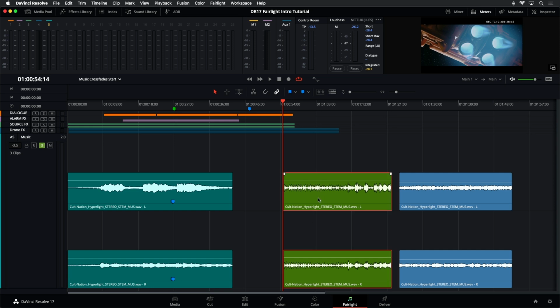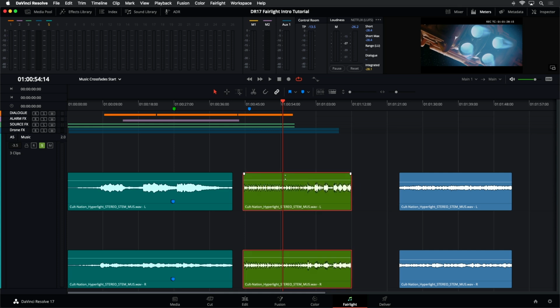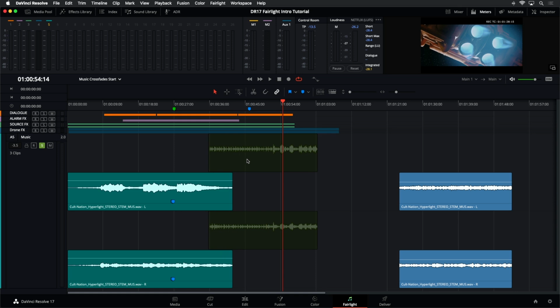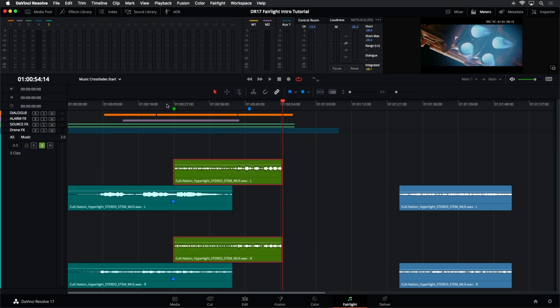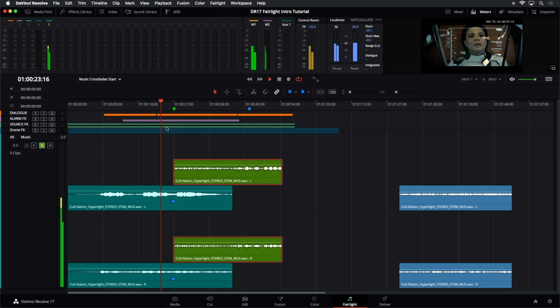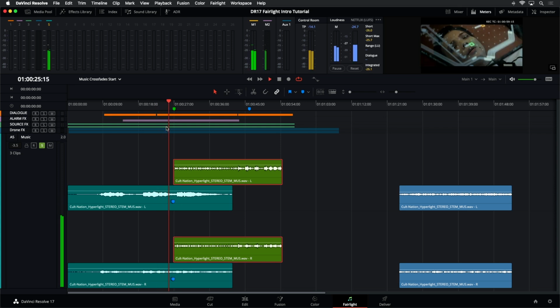Okay, and then what I'm going to do is I'm just going to move this over, and I'd like to put it on top of the first bit. So we're just going to drag upward and move it over to that green marker. And as you can see, this way it'll start right where we need to. And if I back up, it'll be a straight cut at the moment. But as you can see, I just easily laid one clip on top of the other. Let me unsolo that so you can actually hear with the dialogue.